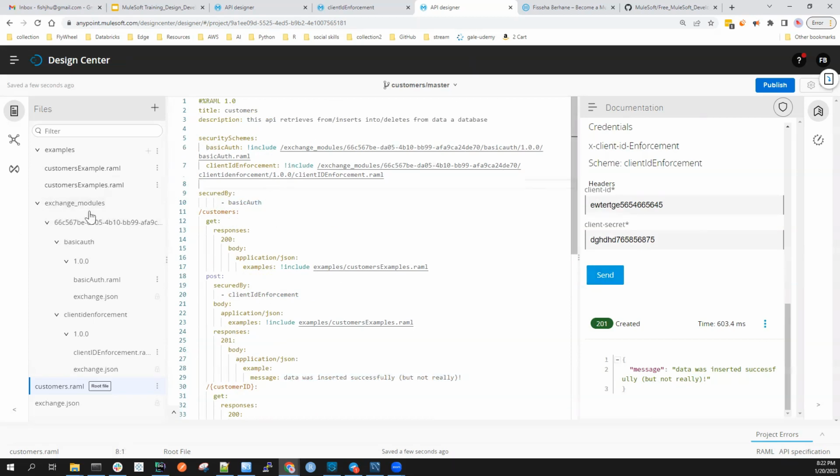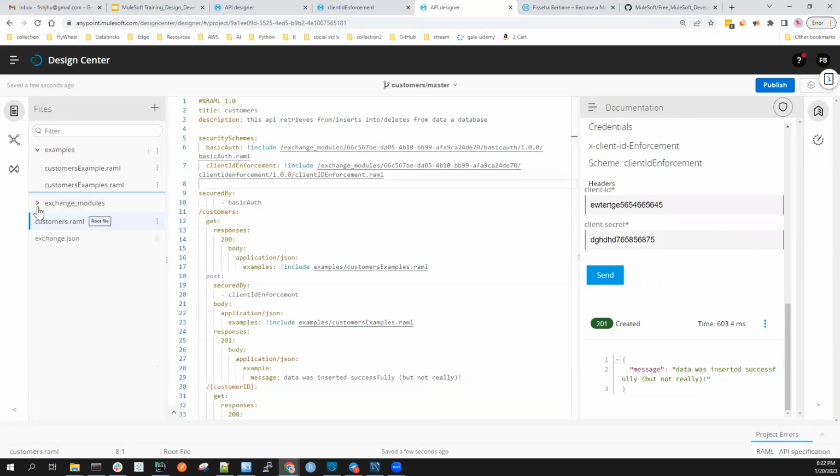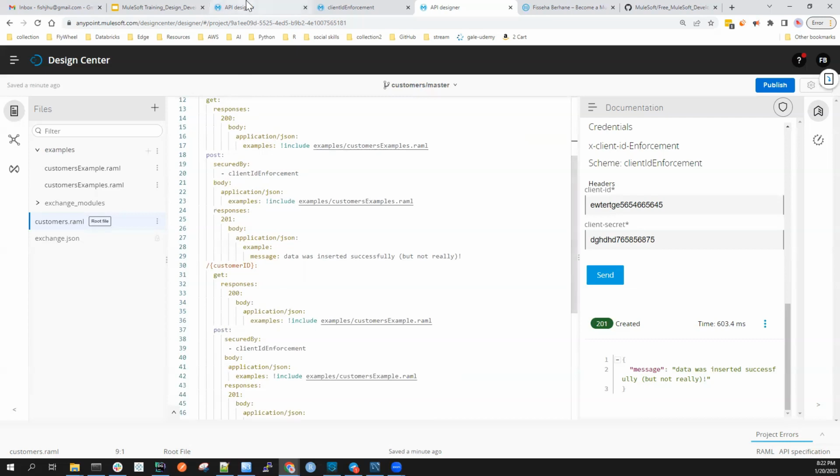Okay, right now we imported the fragments. We added these dependencies from Exchange. You need to get the path of each one of them by clicking on the YAML file. That's what we have done here. First, you specify the security schemes you want to include in your project as key value pairs, where the key is these names and the values are this path. And then using secured by, you specify the security schemes you want to use. Okay.